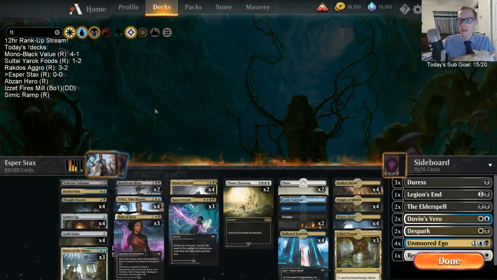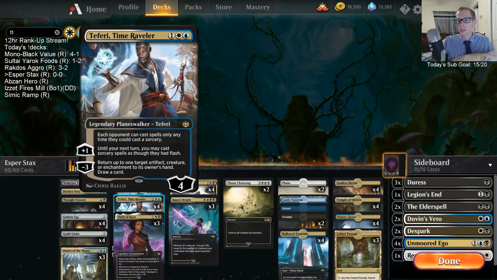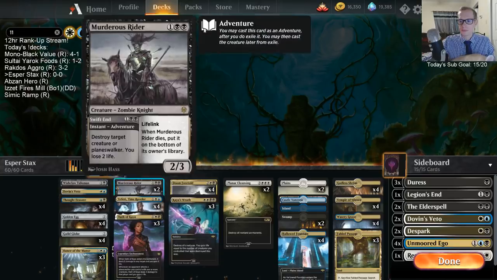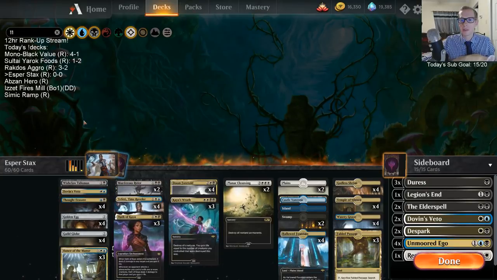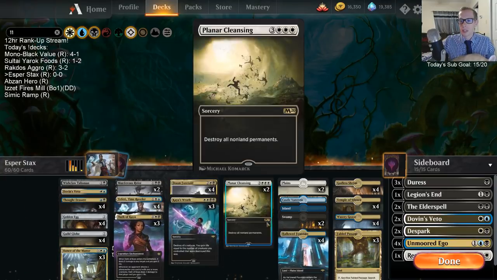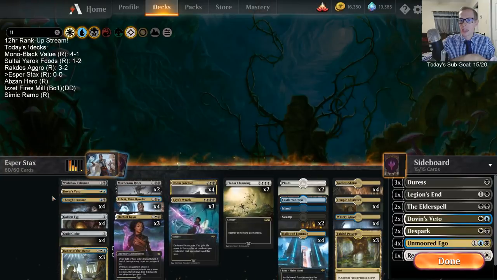Besides that, we just have some control elements. We got Sweepers, we got Teferi, of course, because this card's just amazing. Thought Erasure is incredibly good as well. Murderous Rider is basically a Planeswalker removal spell, that's why we got Murderous Riders in the deck. So that's kind of what we're doing: killing all their stuff, using the Doom Foretold to grind them down. And then, in the late game, we got our combo card.